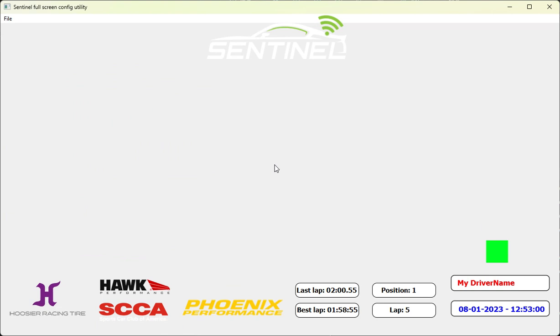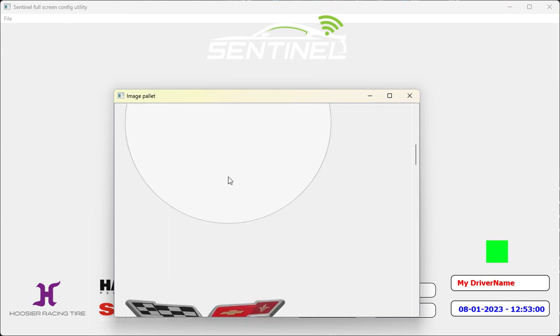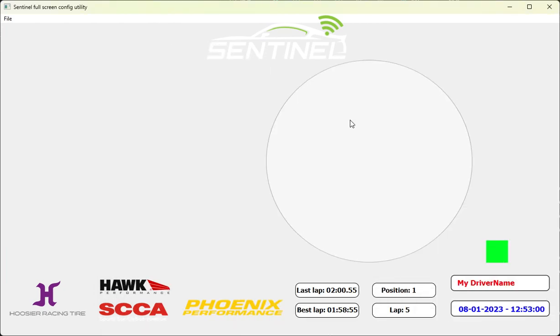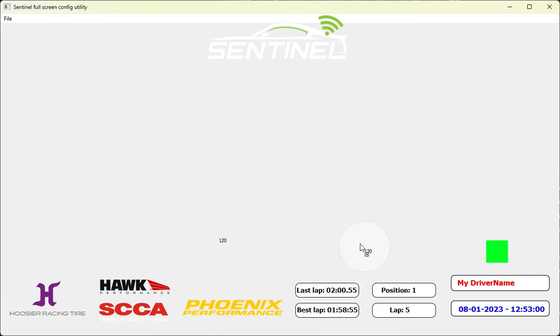Except we forgot something important. We forgot to put in speed. So since Sentinel has a GPS, we can always get the GPS speed. For a bounding box, I've included this circle that's semi-transparent. So obviously it's a little big, so we're going to reduce the size a couple of times. Till there we go. Put that right there. And we're then going to add GPS speed to our overlay. Right-click that, set font size to 35, and then center it in the box.